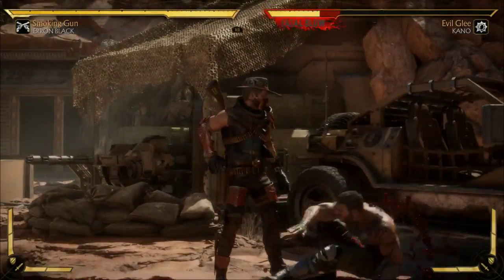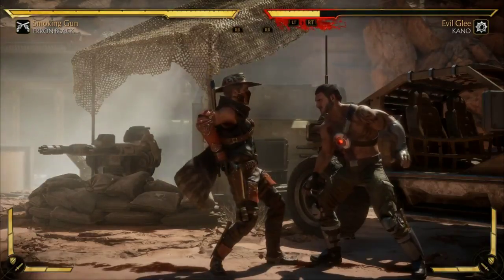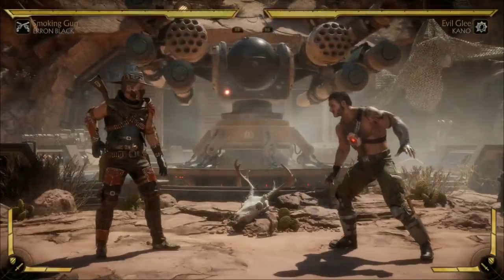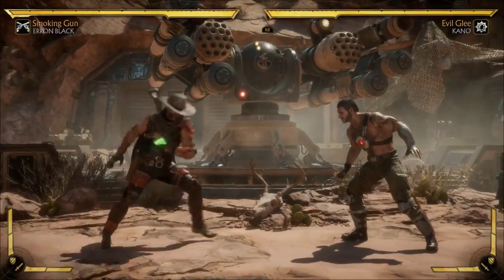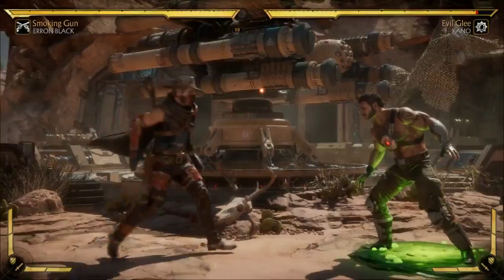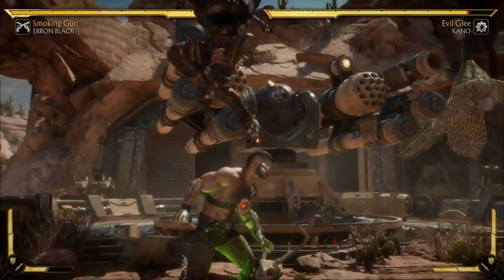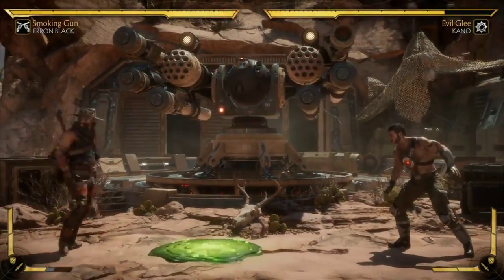So let's go over his special moves, because they are, again, pretty different and pretty interesting. His caltrops have gone, and instead he has a jar of Reptile's acid that he can throw on the ground, which I just love the concept of. Off his slide, he can amplify it and also throw the jar. That's cool. And lastly, he uses his rifle in rifle stance.